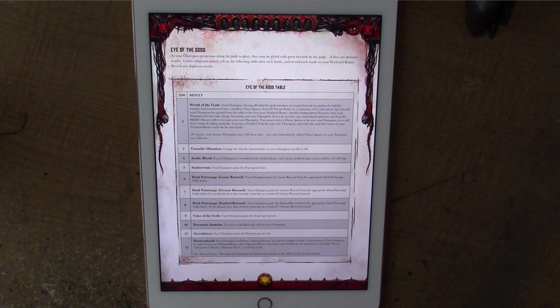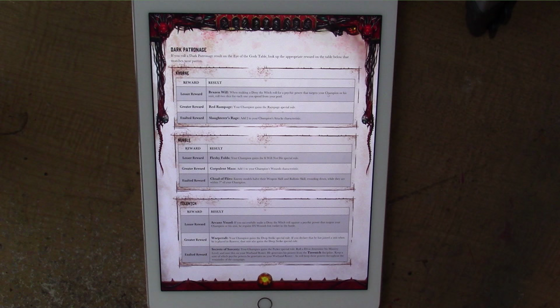And then 6, 7, 8 gives you lesser, greater, and exalted rewards, which we'll look at later. 9 gives him Zealot. 10 gives him Demonic Armor, which lets him reroll failed armor saves, which is quite big. 11 gives him the Demon special rule. And then 12 turns him into a Demon Prince. So you could literally turn into a Demon Prince after your first game, and then win the next one and win the whole campaign. That would make it a very short campaign, but it's not always the most likely thing to happen, and these are also designed for up to 4 players, so it could be even less likely for someone to win 2 games in a row and also get the Demon Prince special rule.